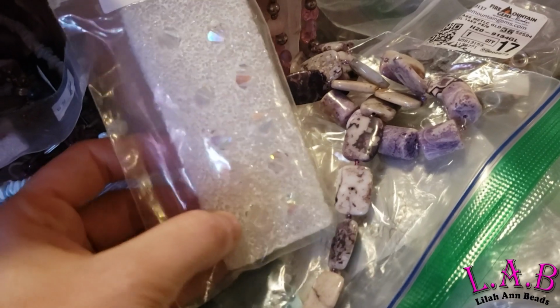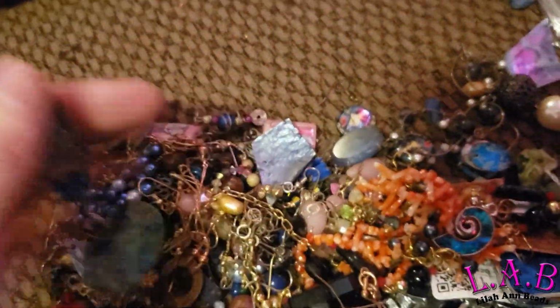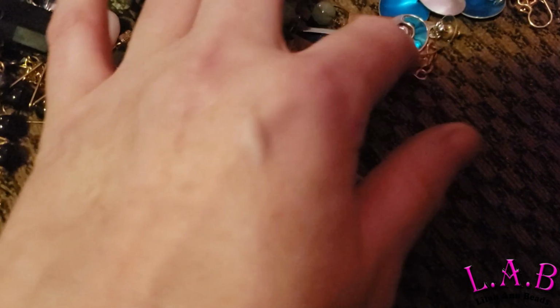Those are probably Swarovski crystals in there. Look like big ones though. Those are some big ones too. I don't know, I come back to this one. I just like that one. Isn't that one cute? Like a little bug. It's some rhodonite beads, nice big boys. I feel like there's something cool in here. Let's take a look. It's like wire wrap stuff, which I have a particular soft spot for. Lots of fun stuff to play with.